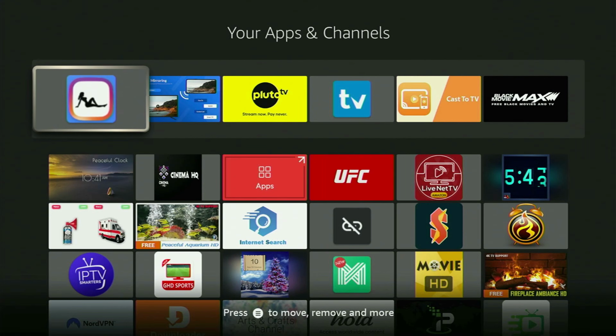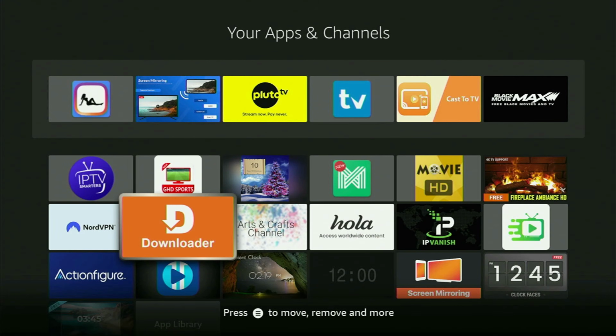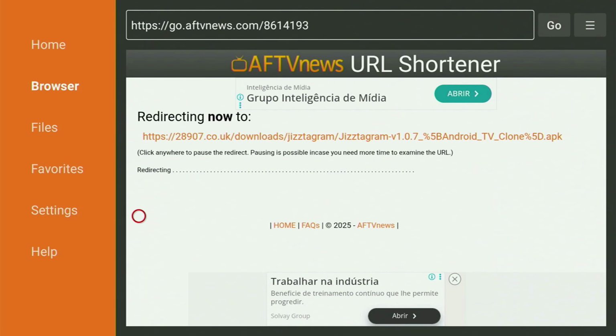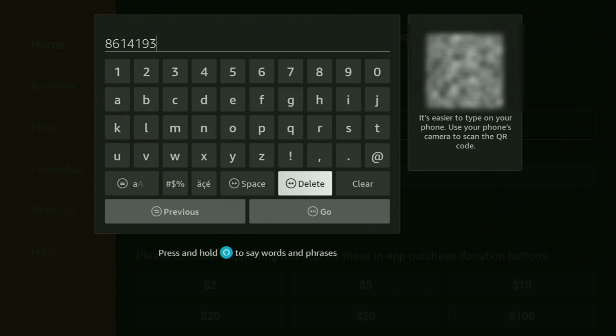And just like that, we got the first amazing spicy app to your Firestick, but it is not the last one today. So to get even more applications, we have to head back to Downloader, then click Home on the left side menu, erase the previous code, just like that. And now it's time to start entering more codes.